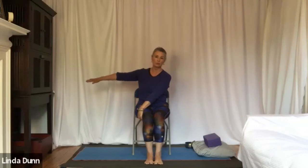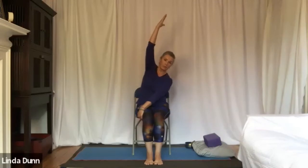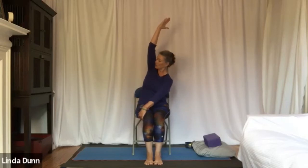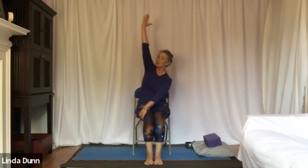And inhaling, reaching that right arm up, palm turns up, overhead. Taking in a full deep breath here as you're reaching up and over, feeling that great stretch. See if you can spin that chest open a little bit now, looking through the armpit or up to that outstretched hand. And with your next exhalation, we'll lower that arm down.